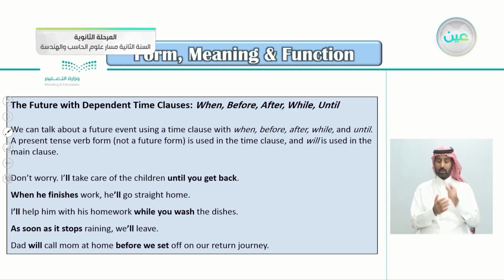A present tense verb form, again, not a future form, is used in the time clause. And will is used in the main clause. So in the time clause, we use the present tense form, and will is used in the main clause. Let's see some examples here. Don't worry, I'll take care of the children until you get back. So until you get back, this is the time clause. We used here a present tense verb form.